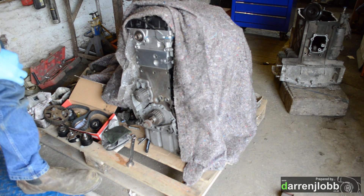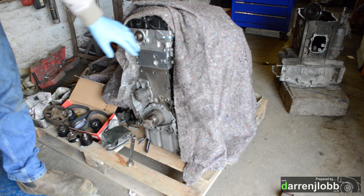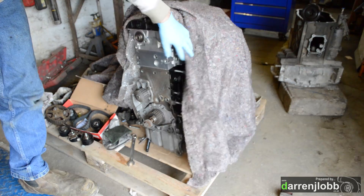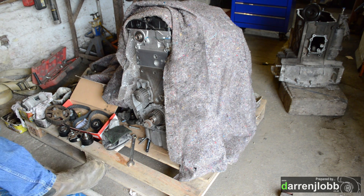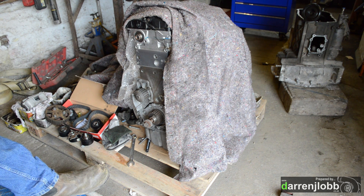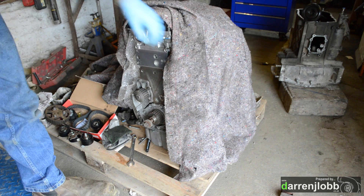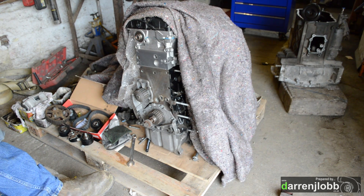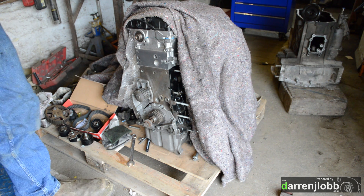I decided I didn't really want to run it on the cam belt, due to the fact that I'd have to extend the cam belt to actually fit the pump in. It's also a pain because every time you want to take the pump off you've got to strip all the cam belt apart. The plan is to try and run the cam belt setup off an RHR - the slightly newer 1.6 barrel engines fitted to the Ford, Volvo, and newer Peugeots - which actually run the high pressure pump on the side of the head.